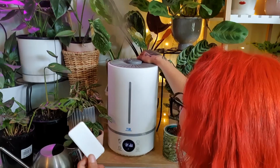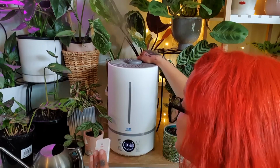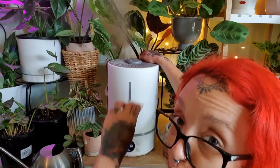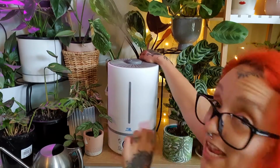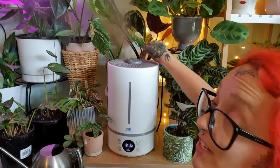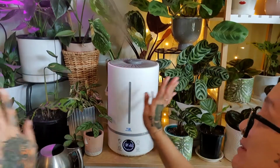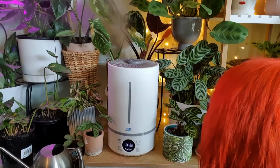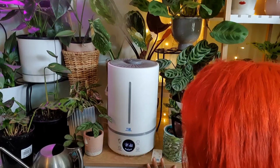I recently went away and left my partner here to look after the plants. One of the instructions was just turn on the humidifier, set it to 65, and then set it to 10 hours, and then just leave it. And if it beeps, you fill it up. It was super easy for them to understand, and I was so happy. So it's a really simple, easy to use humidifier. It's got a great capacity. The top fill's super handy.